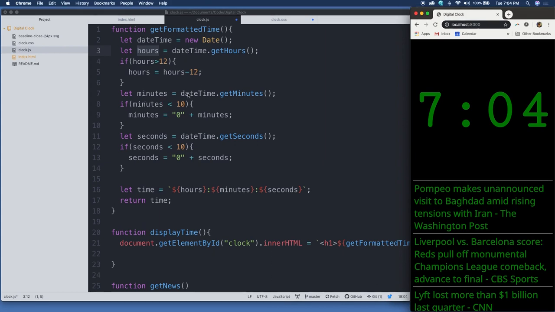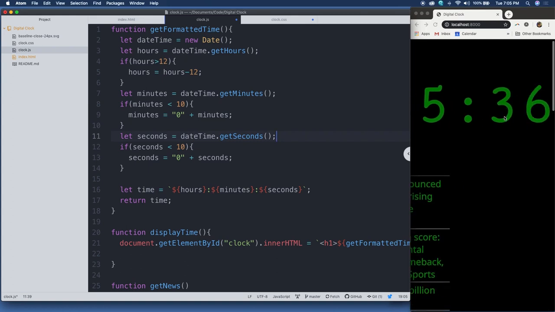Then we also got the minutes. The dateTime object that we created has a getMinutes function, and we assign that to the variable minutes. Because I wanted this to display like a normal digital clock, I had to prepend any value under 10 with a 0. You can see right now it's 7:04. So I added that 0 in this conditional starting on line 8. If minutes is less than 10, then minutes equals the 0 plus whatever the minutes value is. What's being added right now is the 4, which is the minutes value, and the 0 prepending that. That makes the time more readable, because otherwise it would say 7:4, and now 7:5, and then the seconds. That wouldn't make any sense.